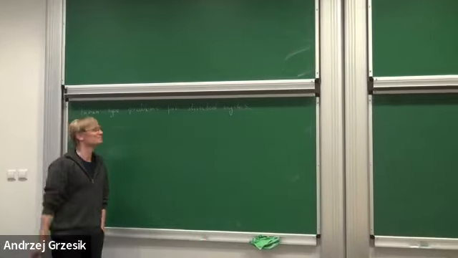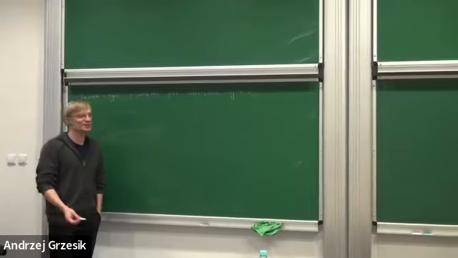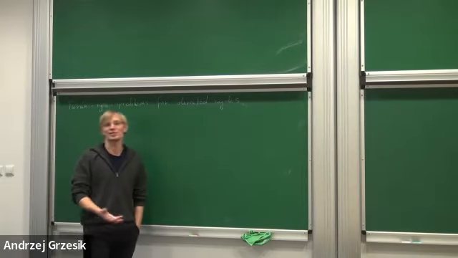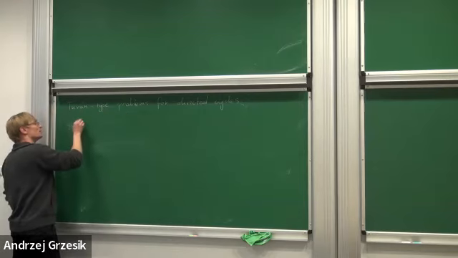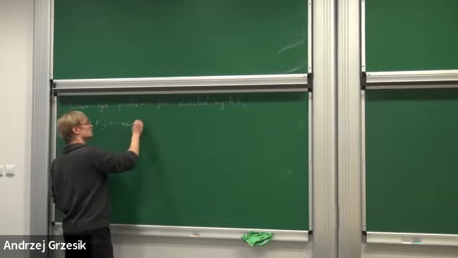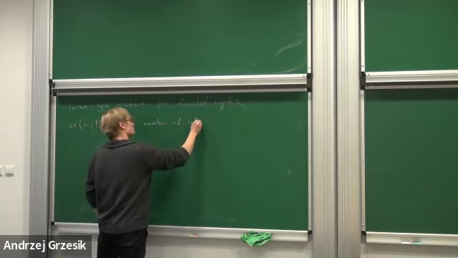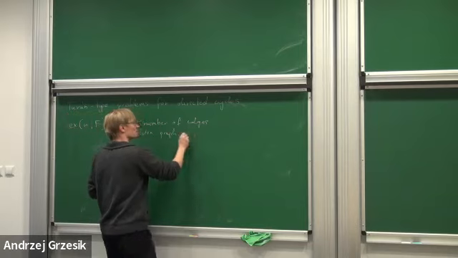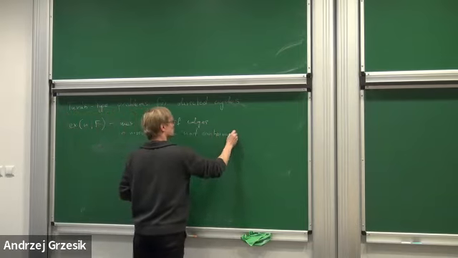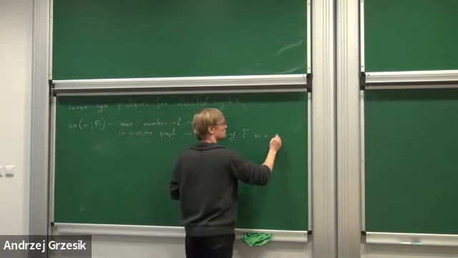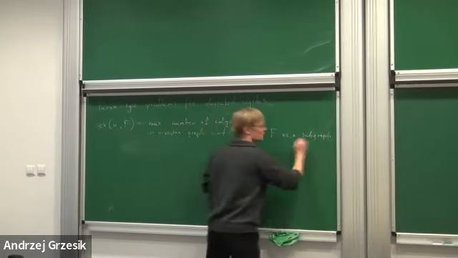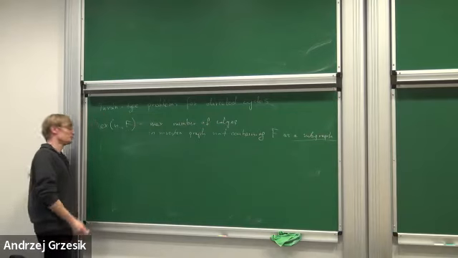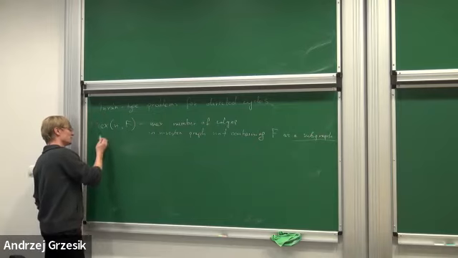Yeah, so as it was said, the standard Turán problem is the following. We forbid some graph and want to maximize the number of edges in any n-vertex graph which does not contain this forbidden structure. I denote the Turán function as the maximal number of edges in an n-vertex graph not containing the graph F as a subgraph. And I want to emphasize that this is as a subgraph, not as an induced subgraph. Right? I'm forbidding not only this, but all supergraphs.